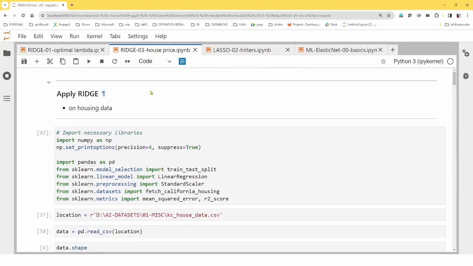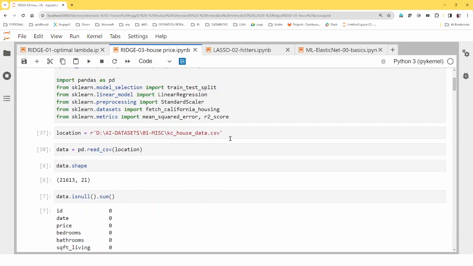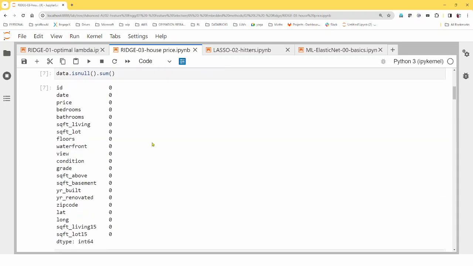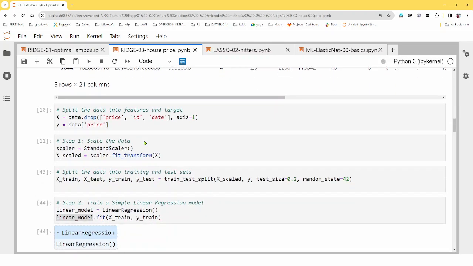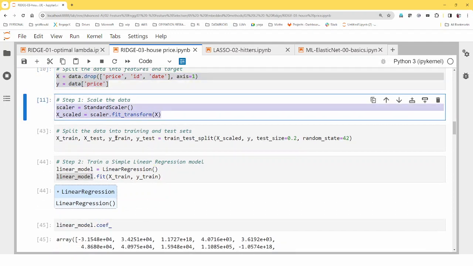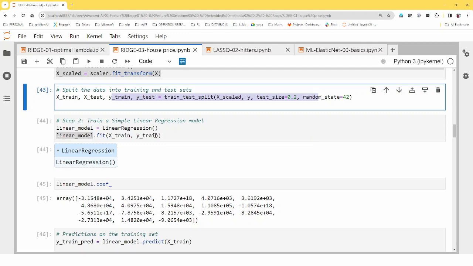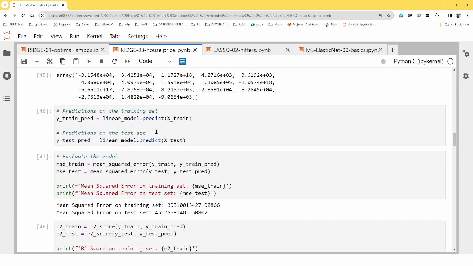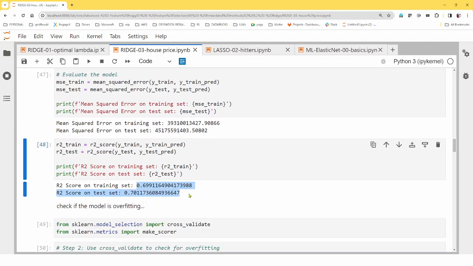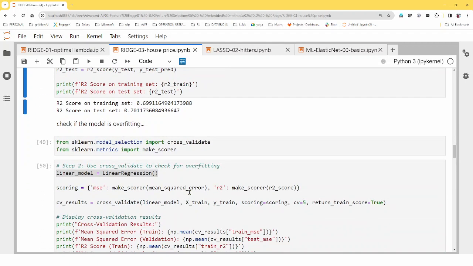Next piece of code is actually implementing, let's say, the house price data and the ridge model. Implement the ridge model like a linear regression, no big deal. So that's your data set here, and this is my data, X and Y. Scale the data always for regression and divide it into training and testing. Run linear regression just to see what's the coefficient with the vanilla linear regression, and what is the R square. So this is the R square with the vanilla linear regression.